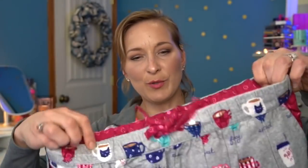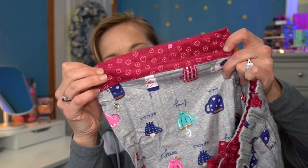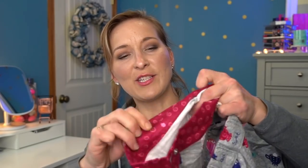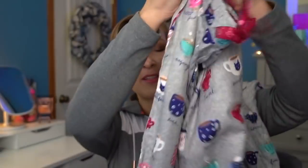Here are the pajama bottoms. They don't look super large so I think they'll fit fine. I would definitely size up if you purchase these from Costco, just in case they do shrink. The bottoms have the same button detail so you can cuff them up as well and pin them to adjust the leg length. These feel a little different from the Costco collab ones — more like a jersey style, softer and more flexible.